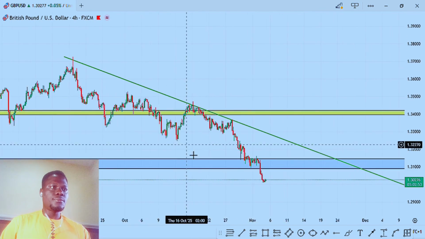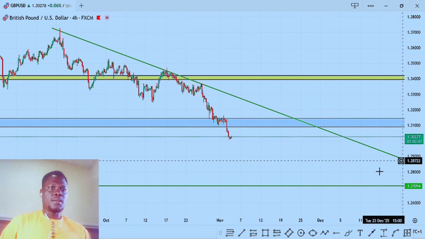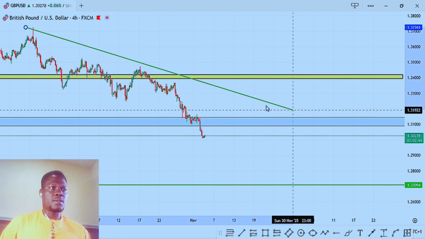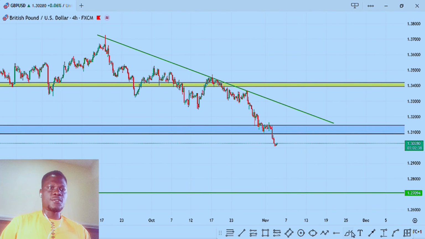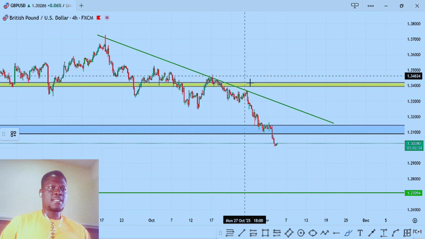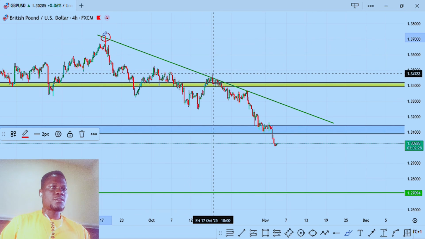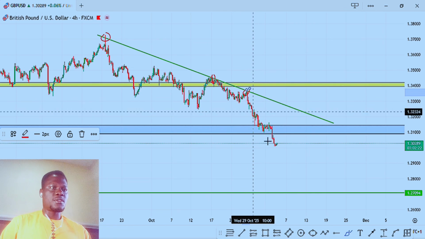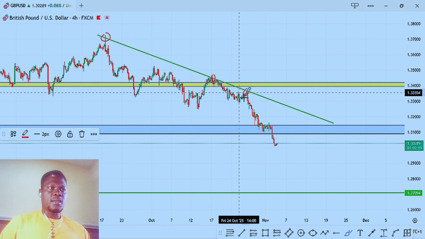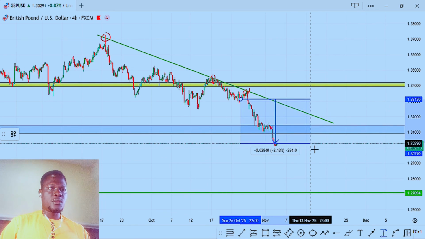This trend line is acting as a strong resistance area. Let's adjust it a little bit. You see, it was the third touch on this trend line that sent this drop on GBP. See this first touch here, second touch, and the third was the test touch of this trend line. This drop right here is about 200 pips, about 290 pips on GBP.